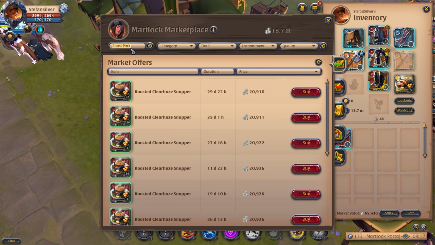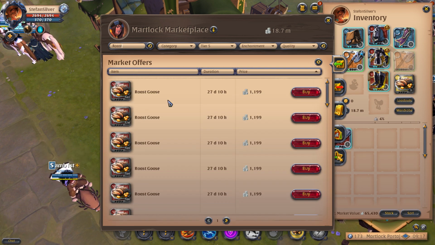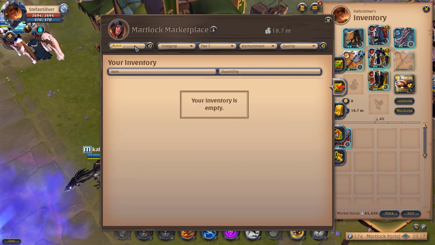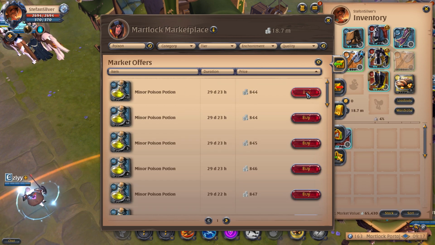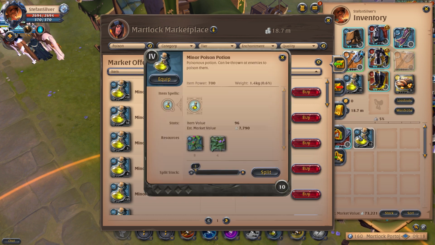That should be pork. Just, oh, there's no pork. Roast. Oh yeah, it's roast goose. So roast goose is much cheaper than tier 7 if you can't afford it. But I would suggest if you can afford it, just get roast pork. And of course some poison. Not there. So poison, just get 10, 20. I usually get 20 just to make sure I have them around. If you are really poor, just don't use them. You don't need them for this build.